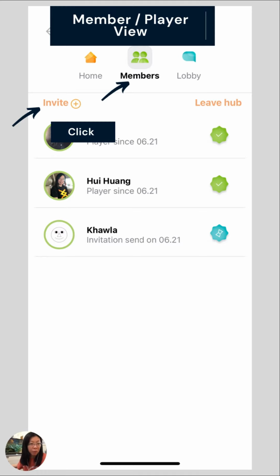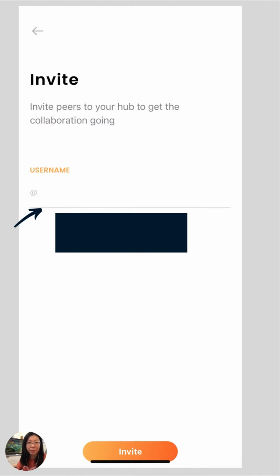We have three types of hubs: one called Fly Solo, another called Fly Together, and the third called Be Human. Fly Solo is just you and yourself, to organize your learning, your work, and of course your contents. For a Fly Together hub, you invite others to be players, and for Be Human hubs, you invite others to join your hub as members.